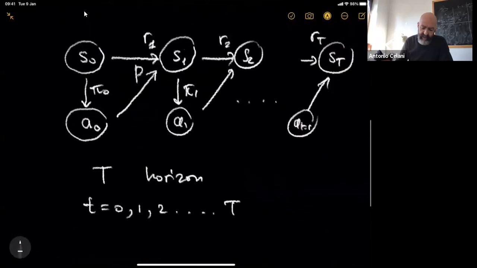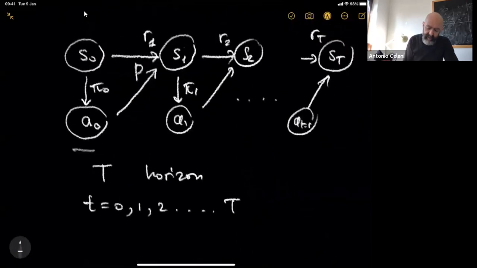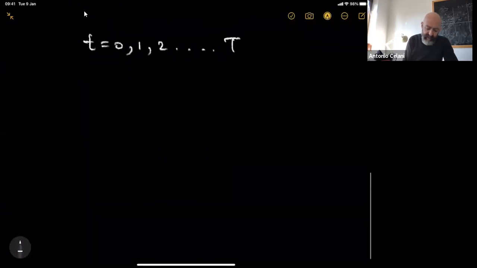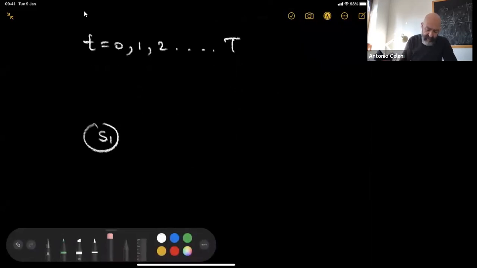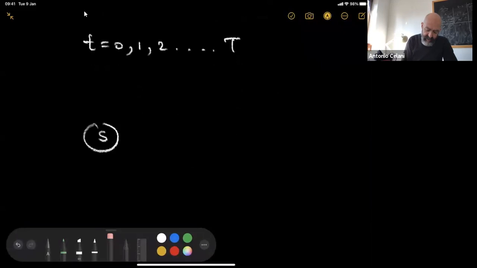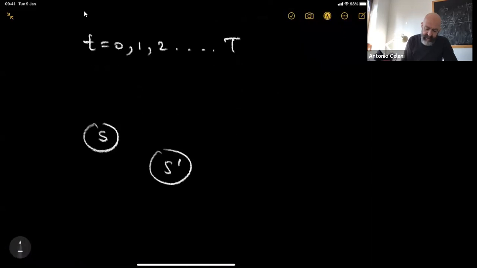Okay, so like I said earlier, there are two different ways of describing this process. So this was in time, but there's also another graphical description which goes like this, in the form of a usual graph. So you have several states, so I should not call them S sub one because this is confusing, it mixes up with the index of time. But you have several states, which I will call S prime, and maybe another state S second. These are just labels given to states, could be one, two, three, whatever.